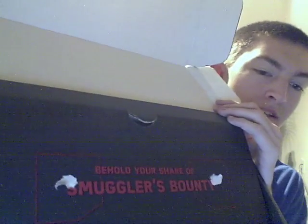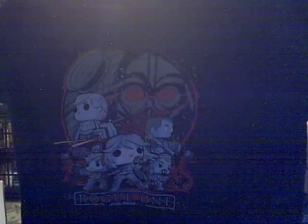Now that we have the front things taken off, you flip up the front and some of these actually were in packaging, but I took them out because I actually wore it when I saw the movie — such as this t-shirt, which I have in large, which has all the characters in Funko Pop version.